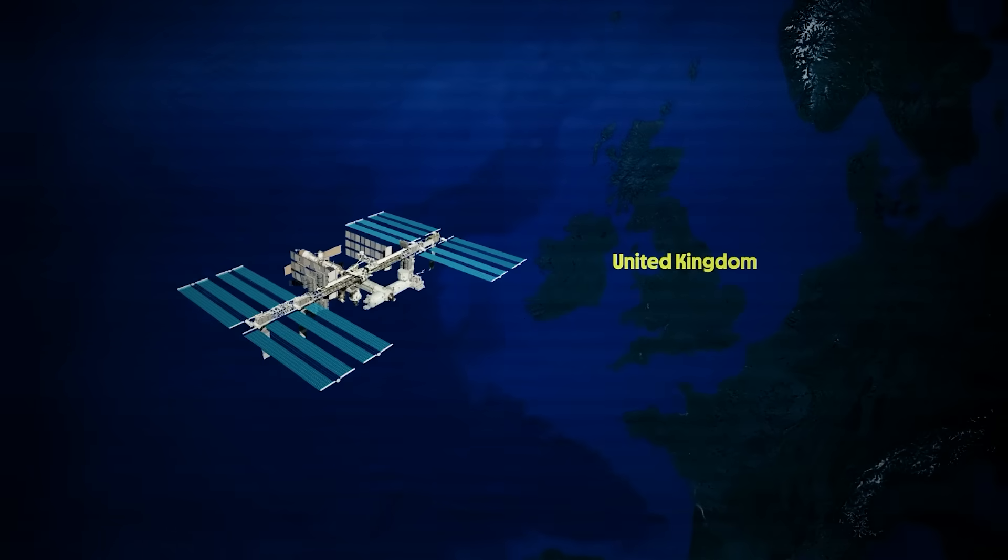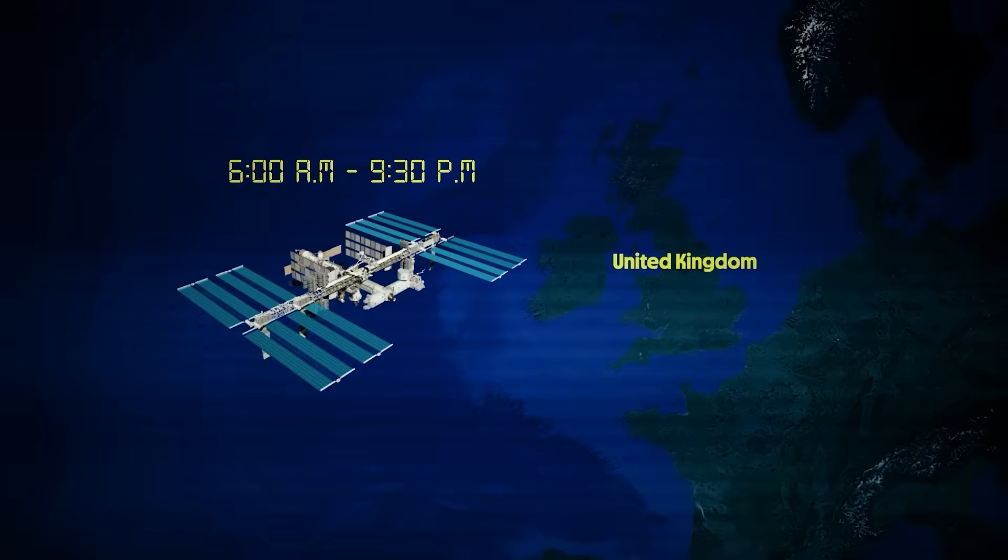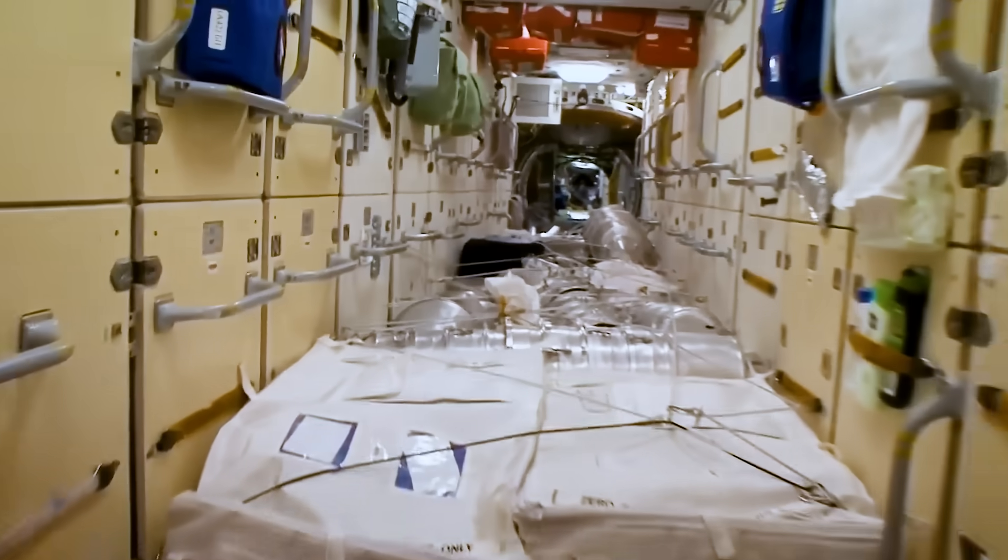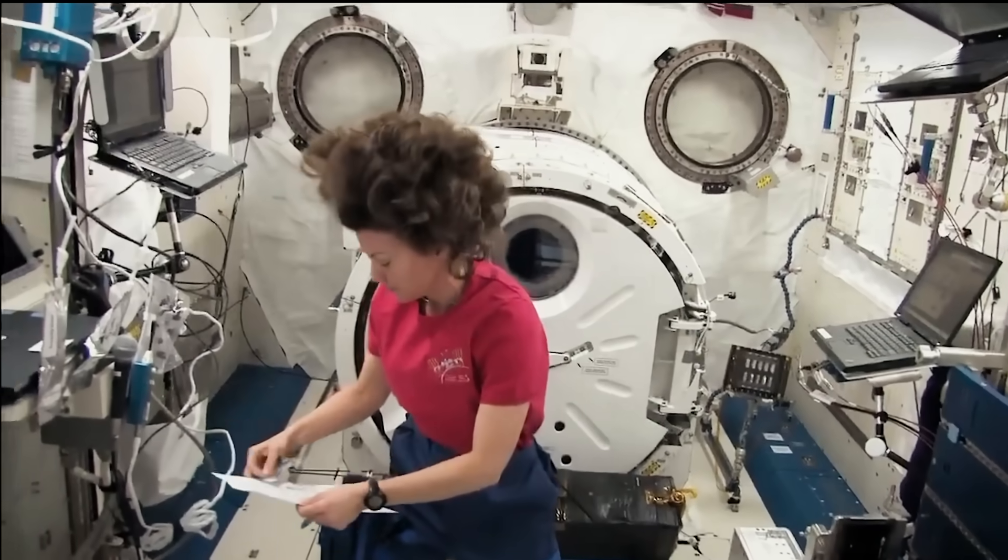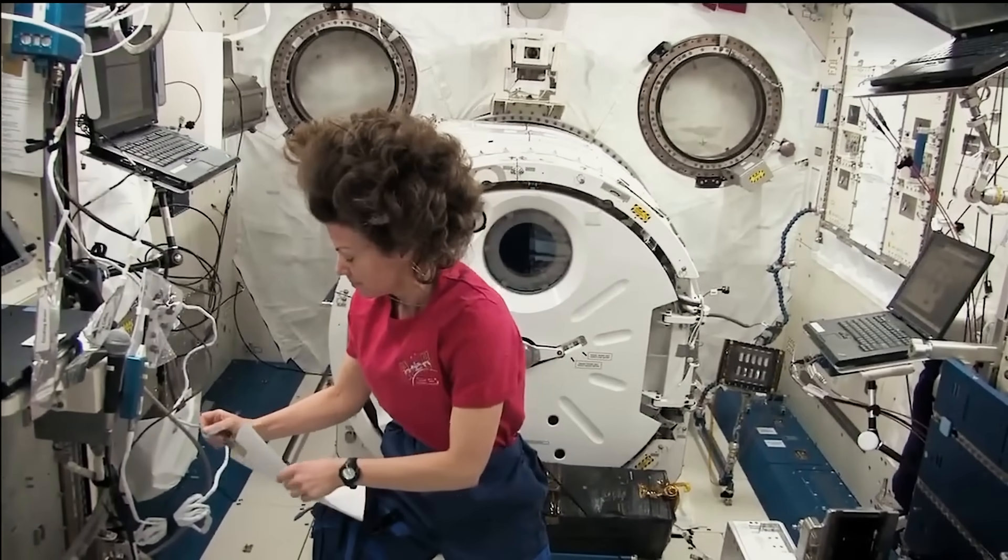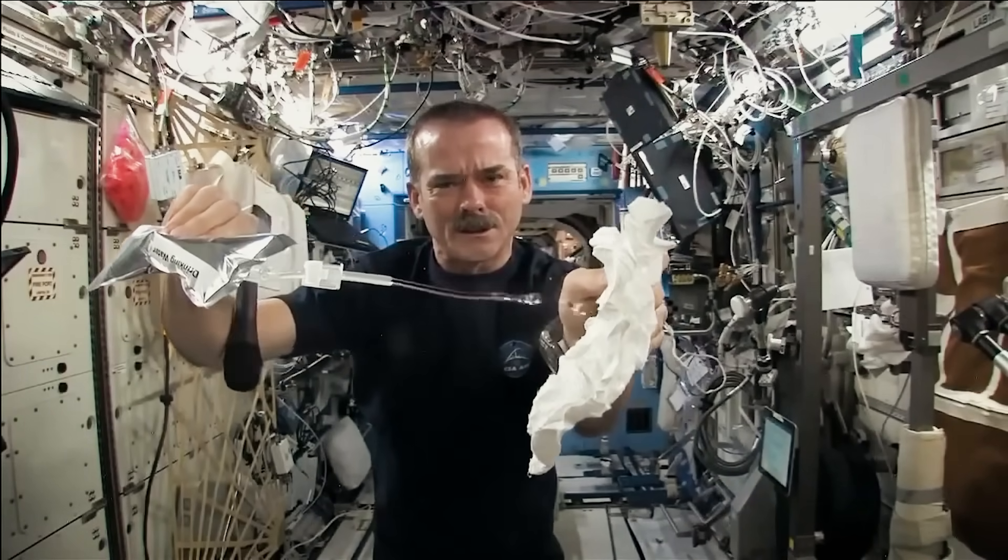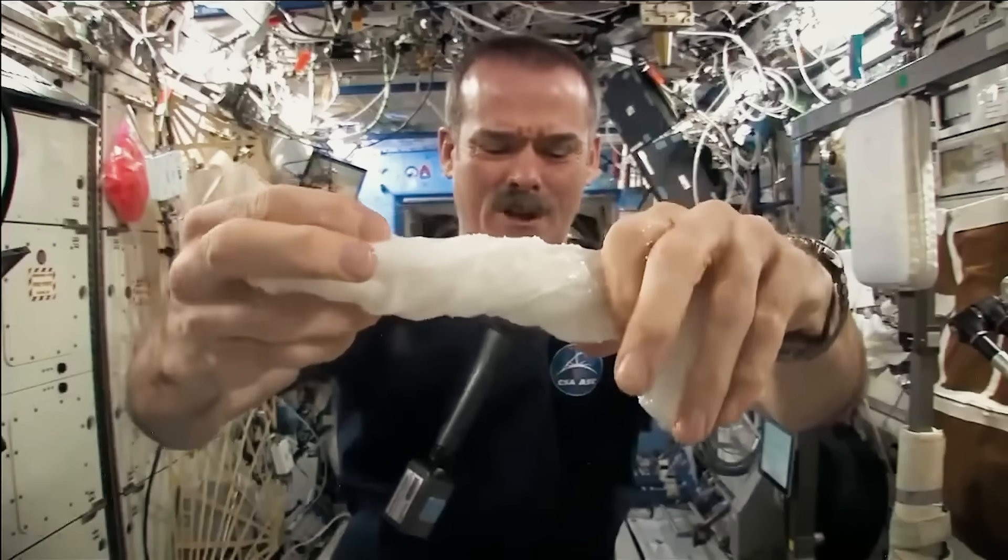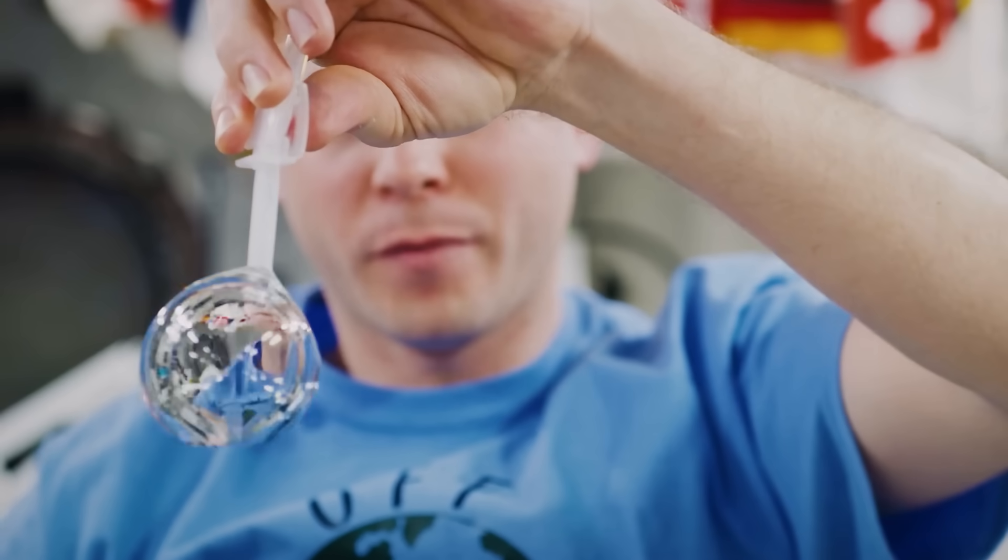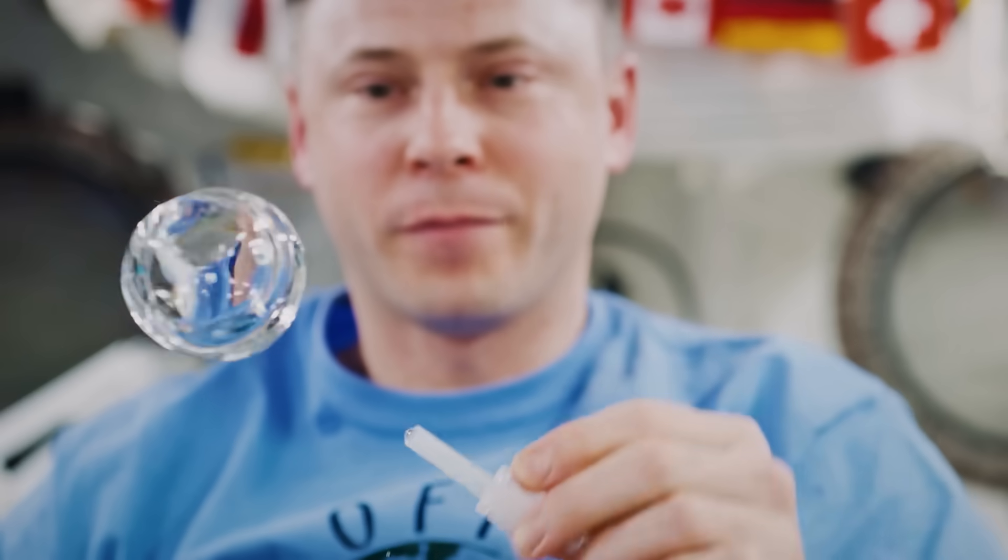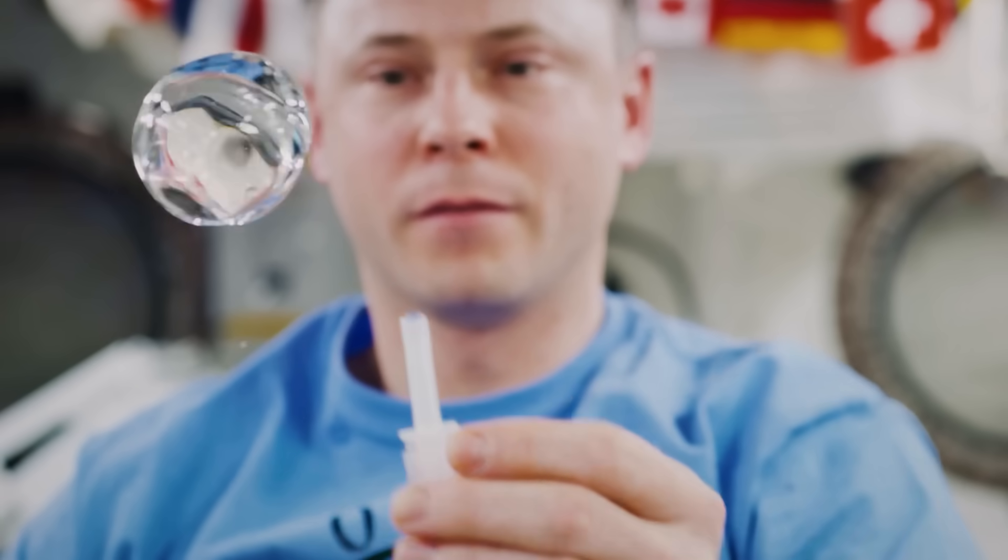On the space station, your workday begins at 6am and lasts through to 9:30pm. Astronauts will typically start their day just like everyone else, getting cleaned up and ready for work, but this is where life begins to get complicated. There is no shower. Without gravity, the water won't go down the drain, it'll go everywhere, and that's not good. Water behaves in a very unusual way once you take gravity away. Water wants to stick together and form into spheres that float around.